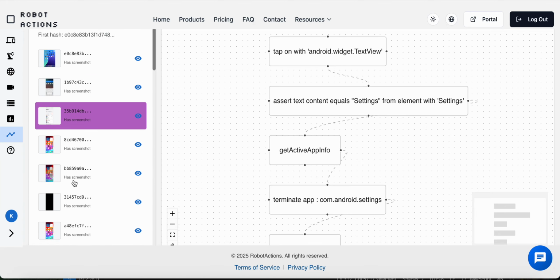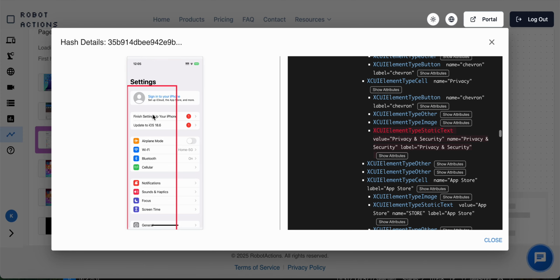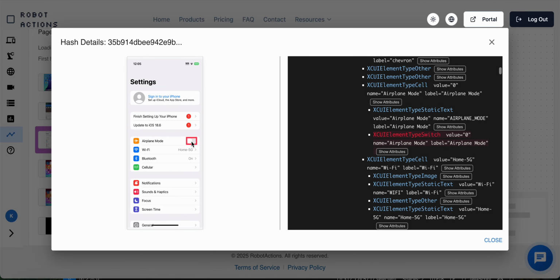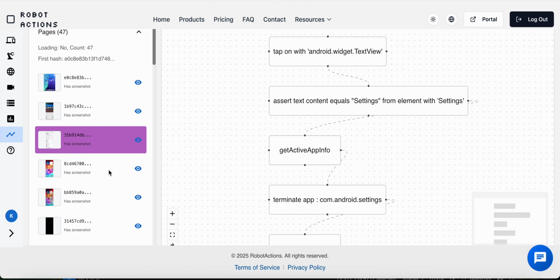So every page is independent, and in offline mode you can recreate any kind of event, like creating a click, getting text, or doing assertions, without having a device available. It's like a playground.